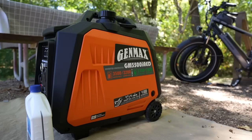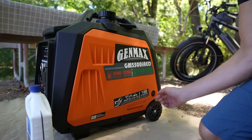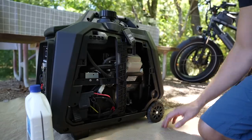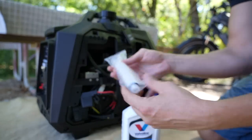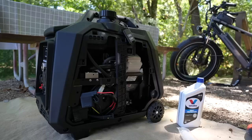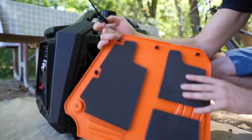Now let's get some oil in there, hook it up to propane, and do the break-in. I like that the panel can be removed without any tools — just one pin and it pops out to give you access to everything. Here's the battery that needs to be hooked up. It takes about half a quart of oil and comes with a thread-in oil funnel. I noticed they've got foam inside the panels, so they're doing a good job trying to make it as quiet as possible.